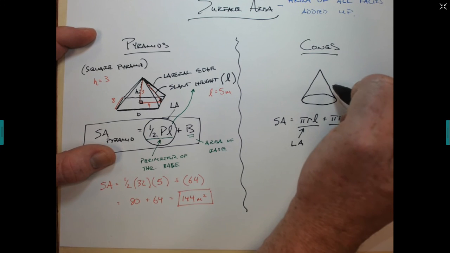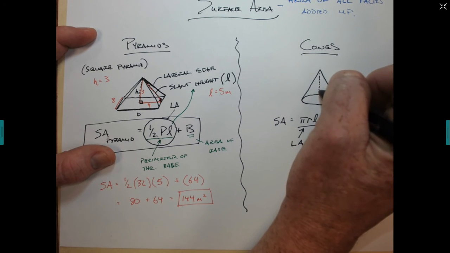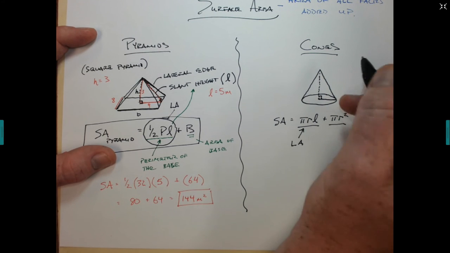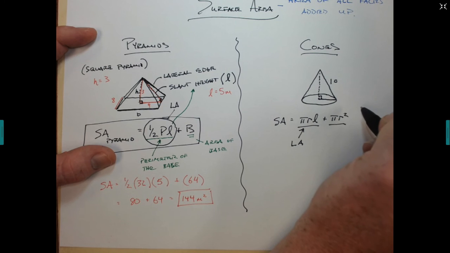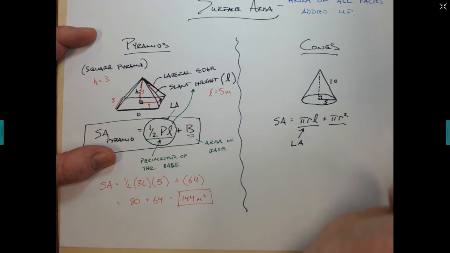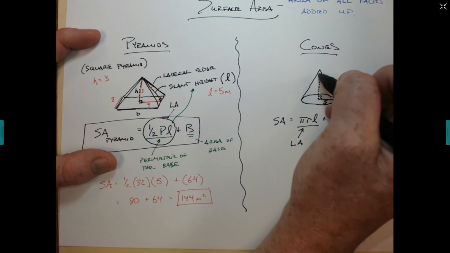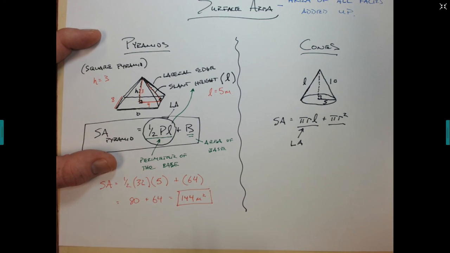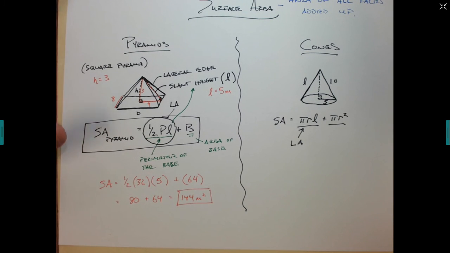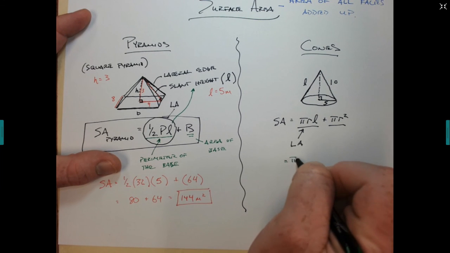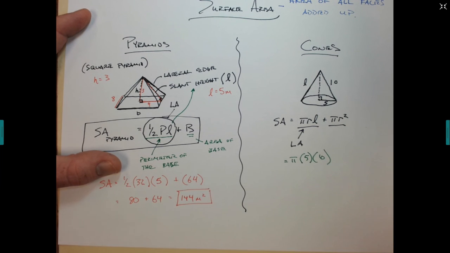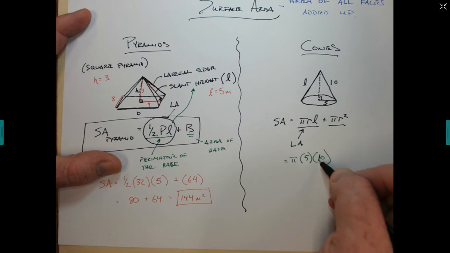So if I knew, and again, I could hide some stuff from you, this is the height of the cone. Here's the radius of the circle, which put together makes a right triangle. I'm going to go ahead and just give you the values. Let's say that's 10. Let's say my radius is 5. So the slant height is this measurement that goes down the side of the cone. If I want to work through that problem, I just need to do pi times the radius, which is 5, times the slant height, which is 10. That's a beautiful 10.